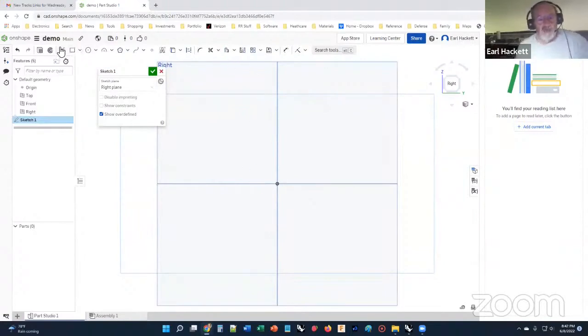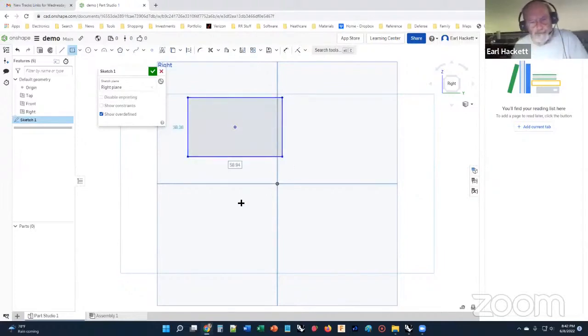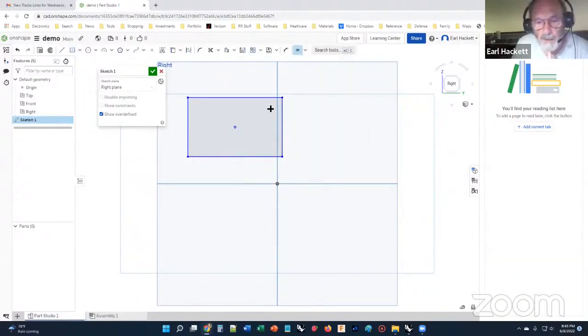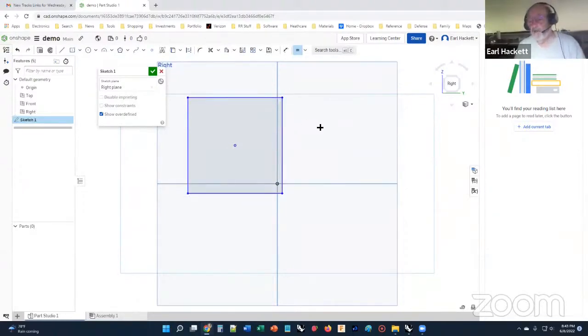And you can select any of these tools up here, line, you can select any of these sketch lines. Well, I'm going to just go here and we're going to get a center point rectangle. And you just draw a thing. Now, these are the dimensions that it currently has. I want to make this a square. So I can come up to the constraints, which are up here, come down, and it says equal. This one and this one, I want them equal. Now I have a square.